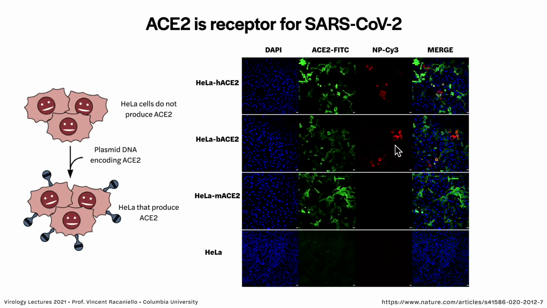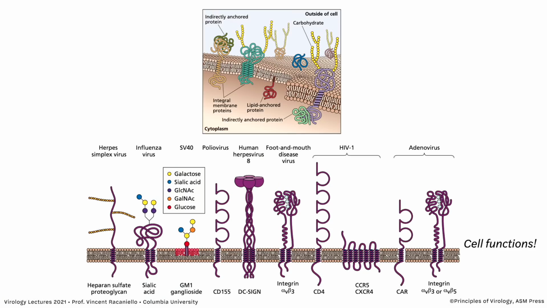That's very interesting, and this virus came from a bat, so this makes sense, of course. But then they used mouse ACE2, and there was no infection when you put mouse ACE2 in HeLa cells. That's very interesting. Well, why, you may say? Well, evolutionarily, it's interesting. But more importantly, we use mice in the lab to study virus infections. And this would say, can't use mice. But we'll talk about ways we get around that later on when we talk about animal models for infection. So that's how you identify a receptor. This was done way back in January last year.